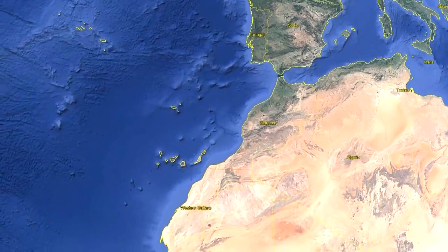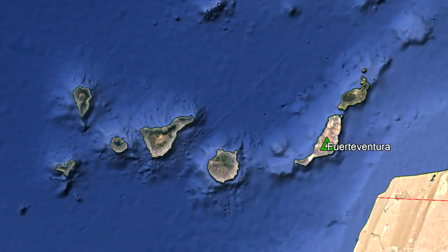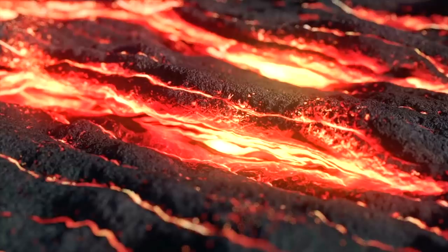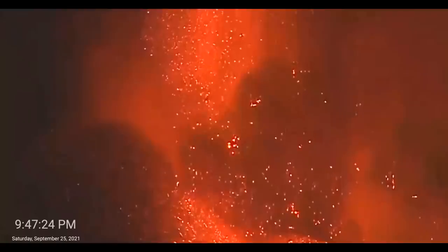The Canary Islands can be found several hundred kilometers west of the coast of Morocco. The island of Fuerteventura is the oldest of the 7 main Canary Islands, and thus has a long geologic history. The reason why this island exists is due to an ancient hotspot, which is also responsible for its modern volcanic activity. This hotspot is known as the Canary Hotspot, and has been slowly moving westwards, forming islands along the way, and creating modern eruptions such as the ongoing eruption on La Palma.